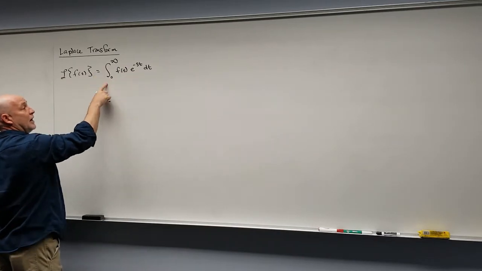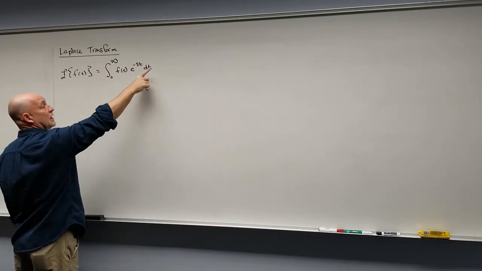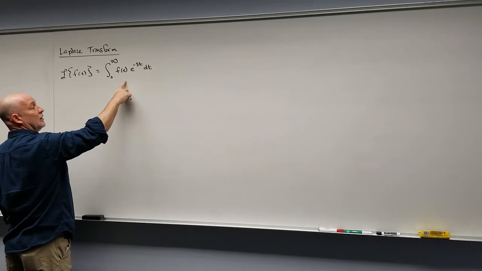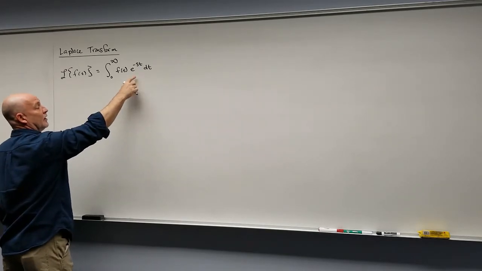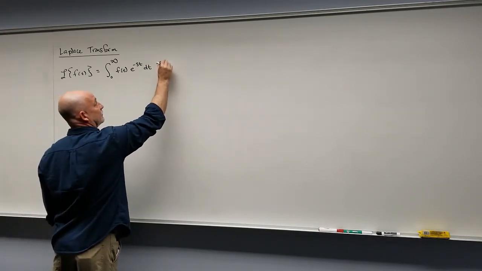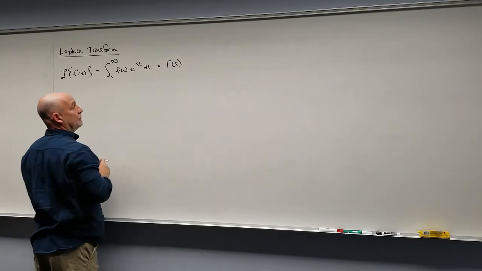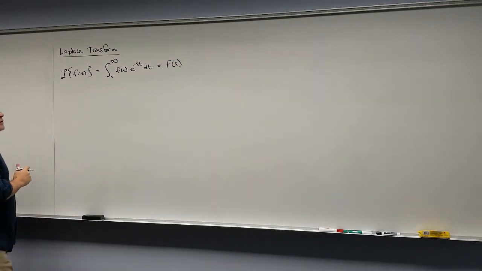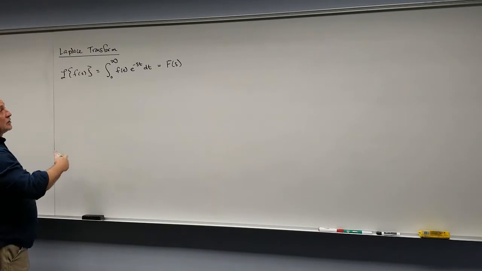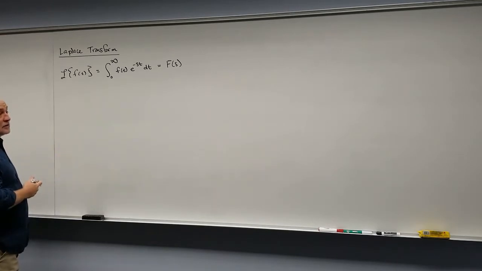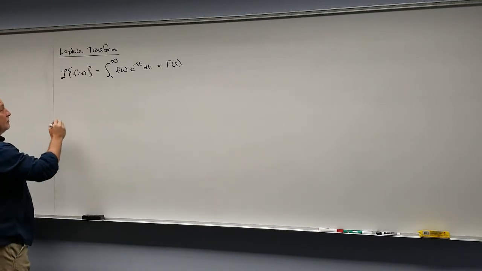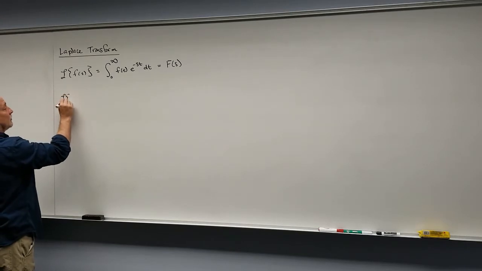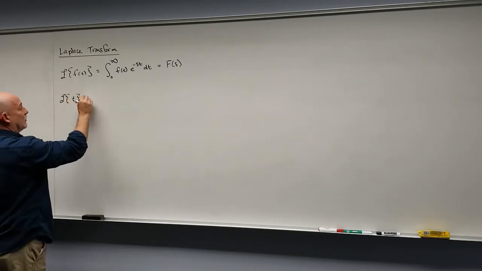And since we have bounds, this function's not going to have any t's left in it when we get done, and we're only going to be left with a function of s. So generally we say that this gives us some big F of s. All right, so today we're going to just actually apply this definition to see if we can find the Laplace transform of some basic functions. So let's start with just a super basic function. What about just the Laplace transform of t?